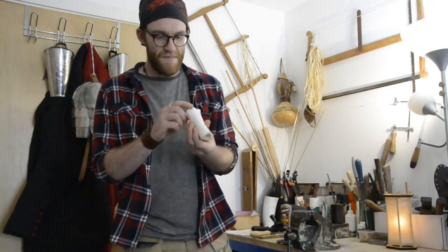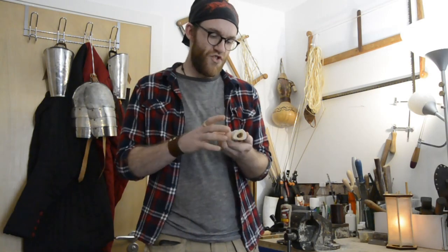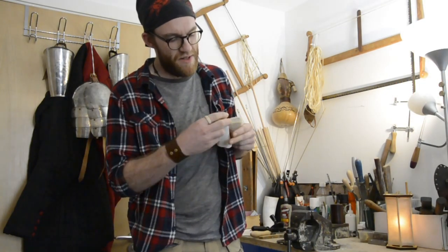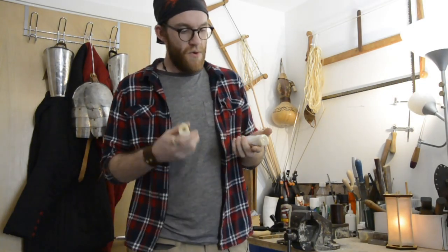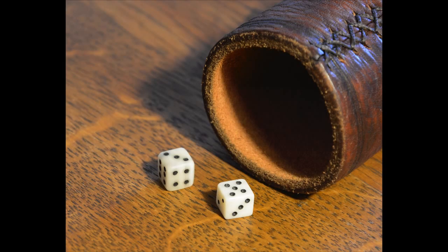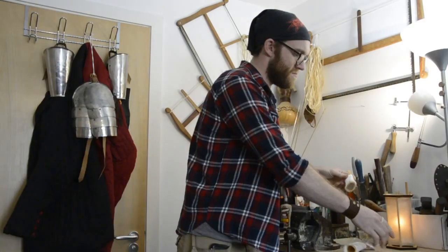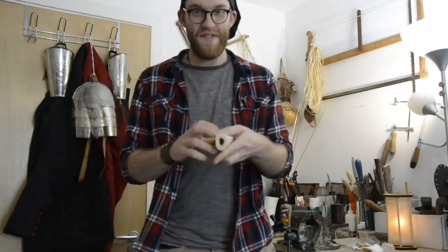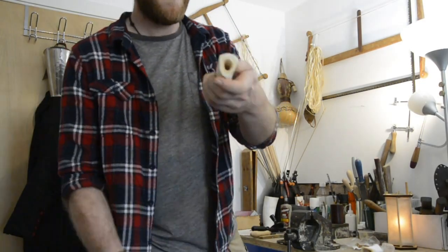That you can do lots of stuff with. Now when you're out buying these, I would suggest you try and find ones that have got, well, depending on what you want to make really. If you want them for dice, then you need ones that have a good thick chunk of cortical bone at least in one area to make them worthwhile, because you could get several dice out of that bit. Or if you want them for other things such as pins and needles, you want ones that have got good long straight sections that don't bend too much. One like that would be quite good, because that's got a long straight bit. But for the bone dice we need ones that are quite chunky, as we can see there.